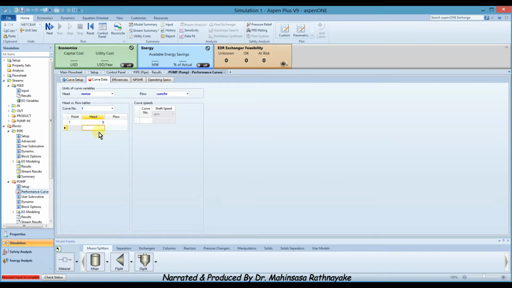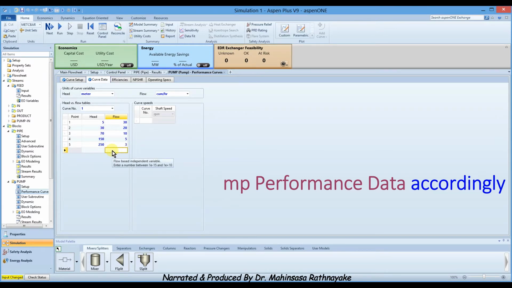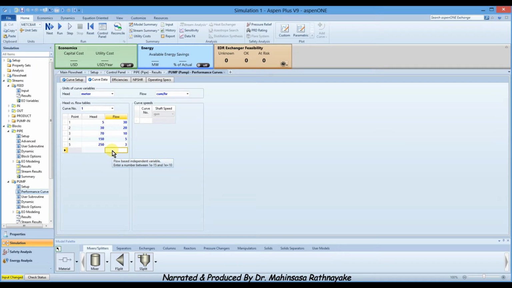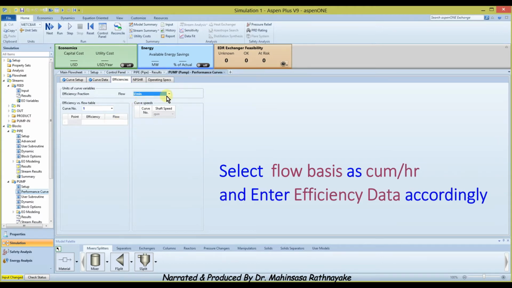Then enter data. After that, go to efficiencies tab and select the flow basis again as cubic meters per hour and enter the efficiency data and flow rate data.